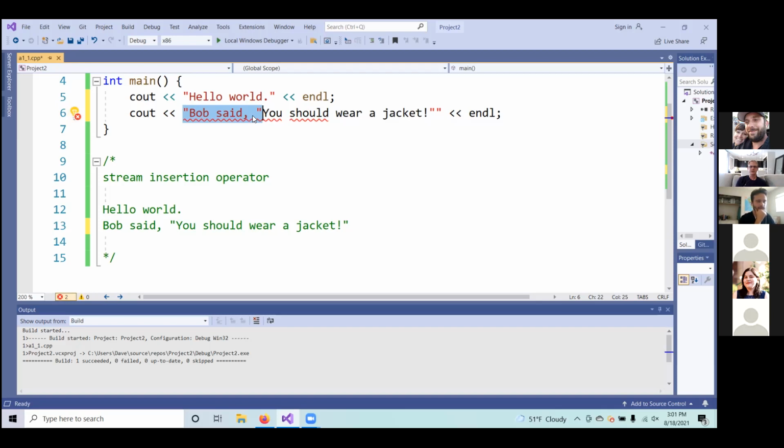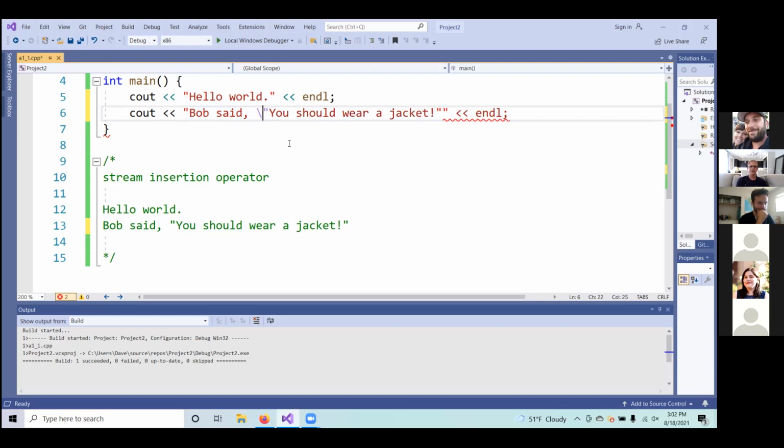So in C++, the way we tell the compiler, hey, this quotation mark doesn't end the string, just treat it as part of the string, is we're going to put a backslash in front of it. Backslash is probably just above your enter button on your keyboard.